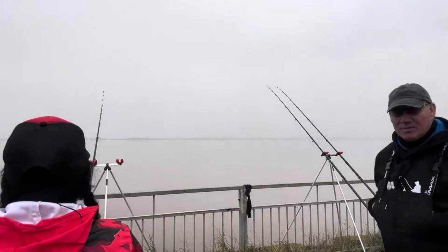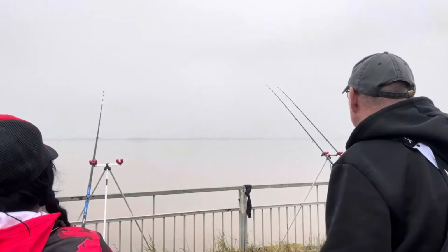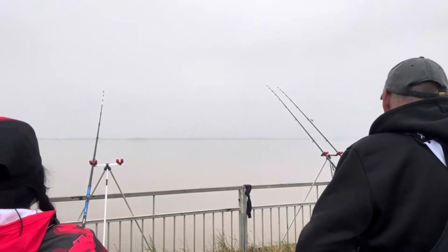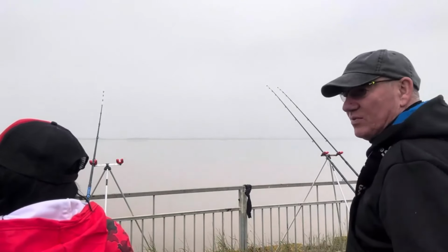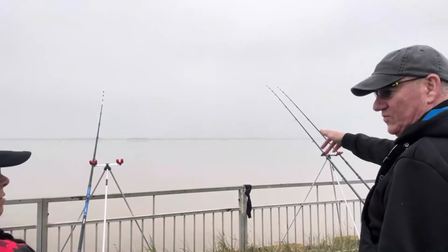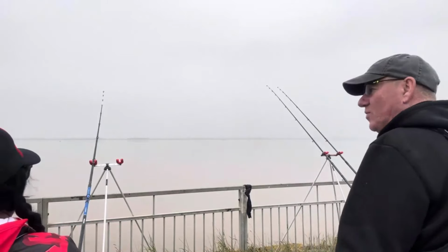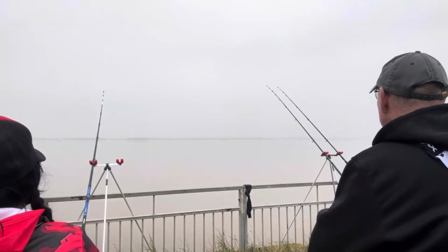Very happy with those Mag 4s anyway. I know I've been out for a while, but I wasn't that bothered about going for them, then I thought, well, I will. I must say, quite impressive, very quiet when you cast with them. Normally you get that noise, but it didn't make any noise at all. Really quiet. Nice reel, casting well as well.